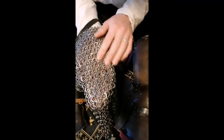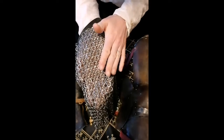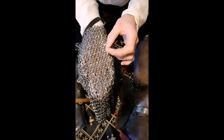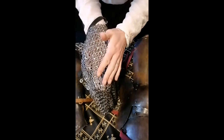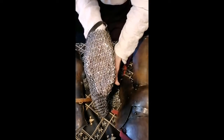Now if you look closely here, you can see how this is riveted together, so it's very, very strong and will keep its strength when anything comes in. A direct hit from a bodkin arrow, that's a sharp point basically like a needle, will go through that and break it open. So stab's not wonderfully good against, but sword cuts coming down, very, very protective.